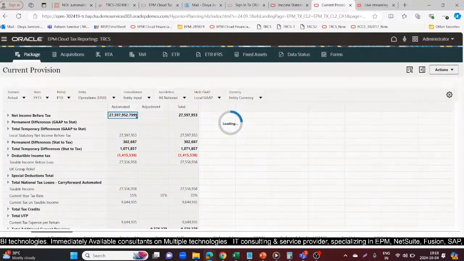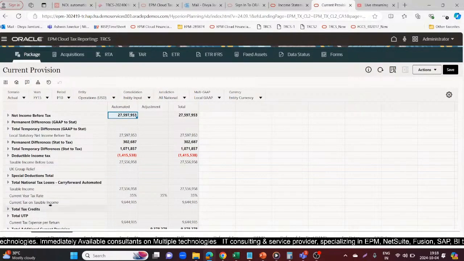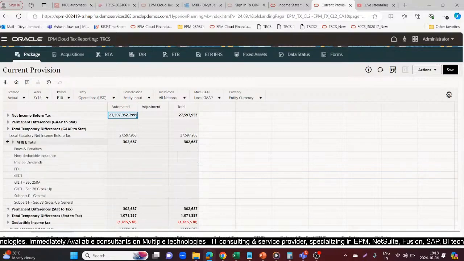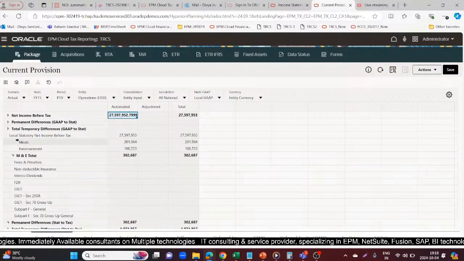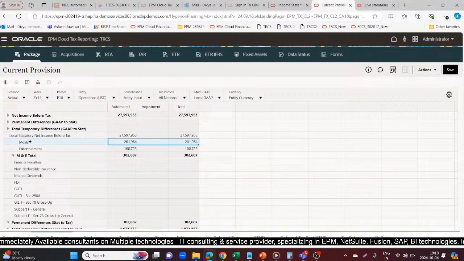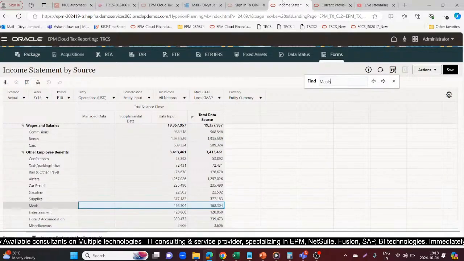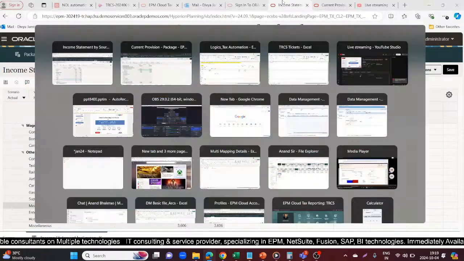Now if we open our current provision form, you have 201964 in your P10, and you have 168304 in your P10, which is coming from your financial statement.